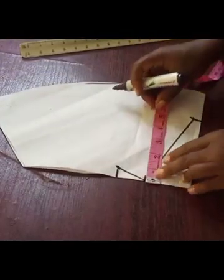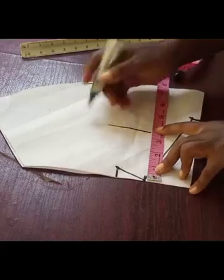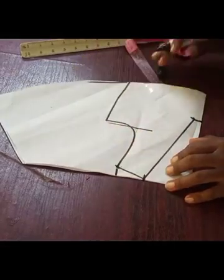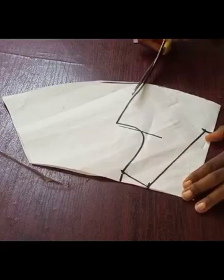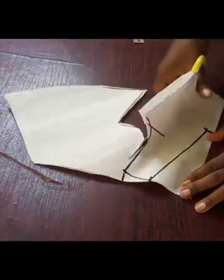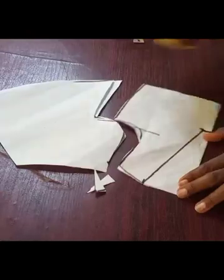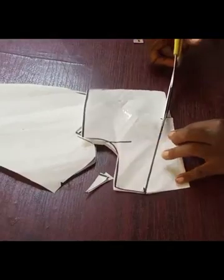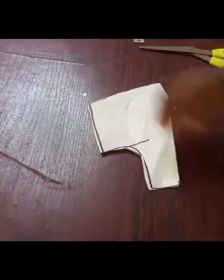Okay, so I'm going to now take my actual measurements the way you want it to be. This is my armhole line, so I'm going to just mark it this way and bring it down. So this is just an assumed marking. Our focus is on the neckline, so I'll cut my garment this way, including the neckline, the shoulder line, and then I will cut here like so, cut the half an inch, and then cut it this way. So this is for the front.